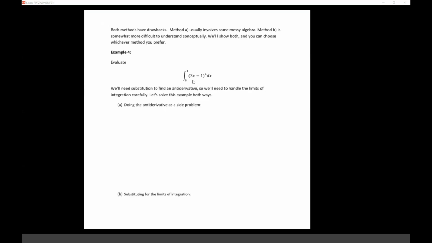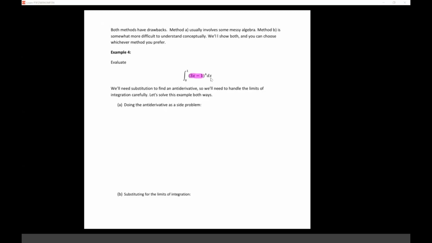Okay, how would I use substitution? And I'm telling you, this problem is one you can do with substitution. Basically, I'm going to let u be this quantity in parentheses. And if you think about it, what would be the derivative of that quantity in parentheses? Well, the derivative would just be a 3 with no power of x. So that would work here.